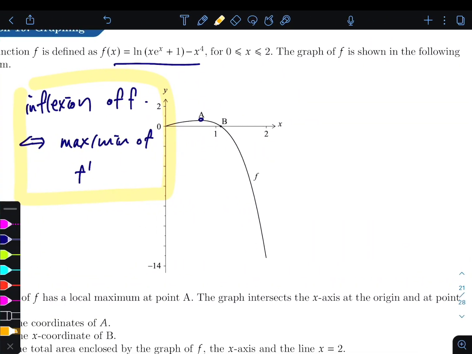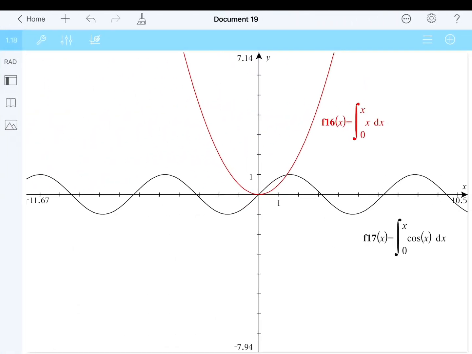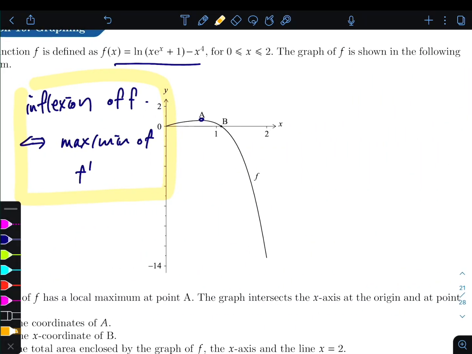But for the use of the graph, it's more popular with the derivative. And when you sketch the derivative, there you can figure out a lot of information, such as the maximum or minimum at its x-intercept, and checking that the sign changes, or the inflection point of the f, which is going to be the local maximum or minimum of the derivative. So please keep that in mind, okay?